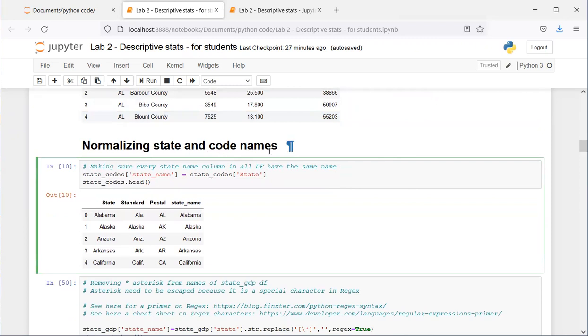So, to normalize state and county names, first what I'm going to do is create a new column in each of the data frames with a new name. To do that, I give the name that I want for the new one, and then for the old one, the one that I'm taking from, state codes state. This is the reference to this column, and it takes the value from the right and puts it in the left, always in programming, right? And then you can see here the printout. I already ran the operation and printed out the first few lines, the head, and you can see I got a new variable, a new field. This is the same as this, but it has a name that is going to be standardized for us, and then we can merge them.